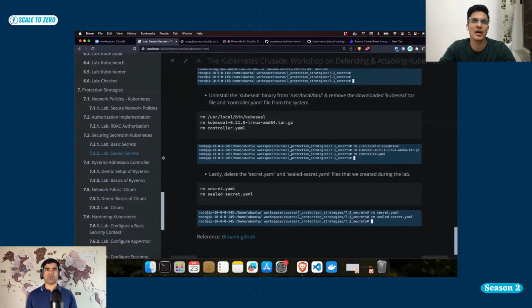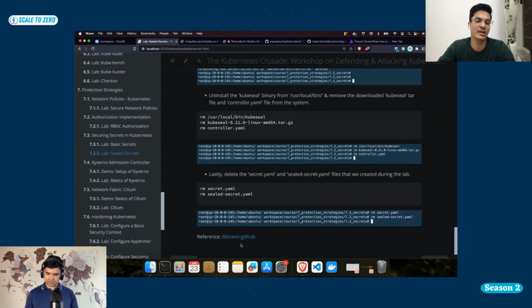I am not sure. I have not implemented this in production ever. I've used it for my personal stuff, for learning something. I have scanned the YAML, and the YAML was having the necessary permissions which were required, but I'm not sure about the binary or the image. I'm hoping, basically because it is Bitnami, which is used for the Helm also, right? So I'm assuming, but I haven't performed any scanning of the image itself.